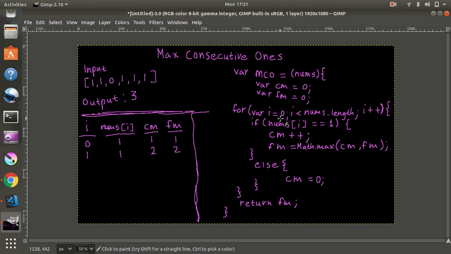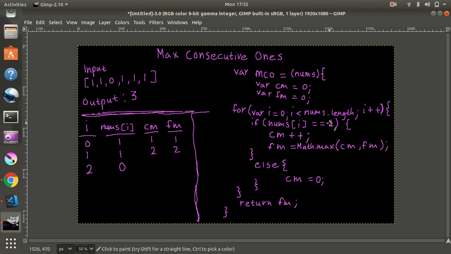Now i equals 2, so we encounter a 0. nums of i does not equal 1 right now. It equals 0. So what do we do when we encounter a 0? Well, we have a condition here for 1.